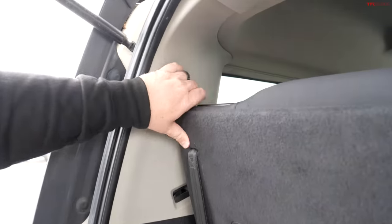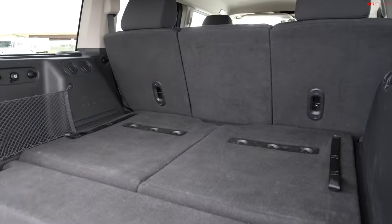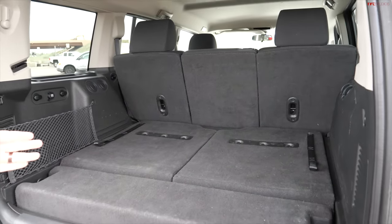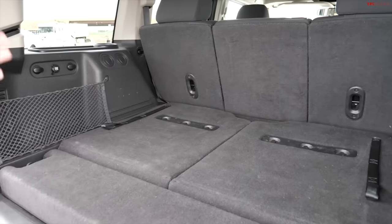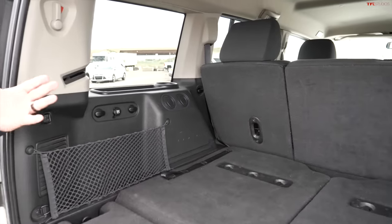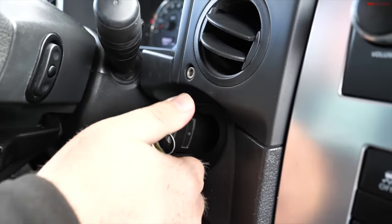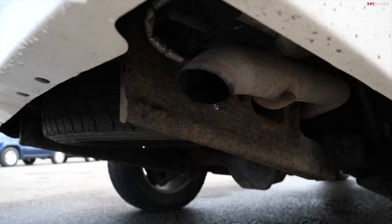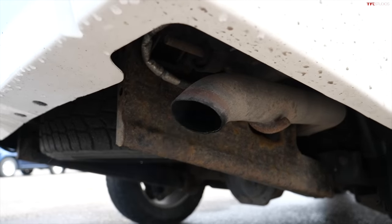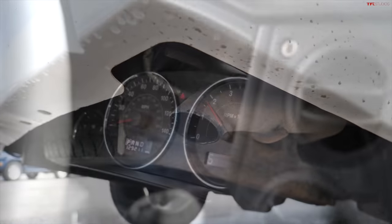What you really want to do is fold these third-row seats down, because let's be real — they're not very useful and are just something you'd use in a pinch. Once you have them folded down, you do have a pretty decent amount of storage space back here, even more than a Grand Cherokee, which is what this is based on. So I'm in the Commander with the base 3.7 — let's fire it up and see how it sounds.